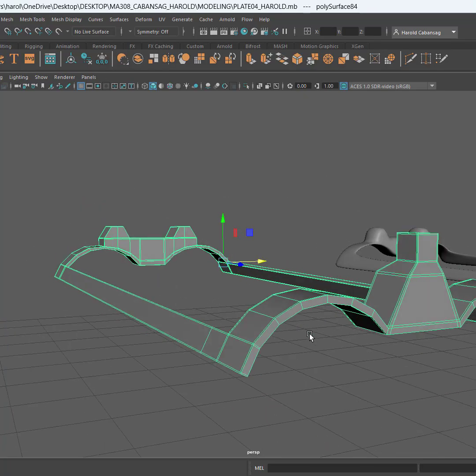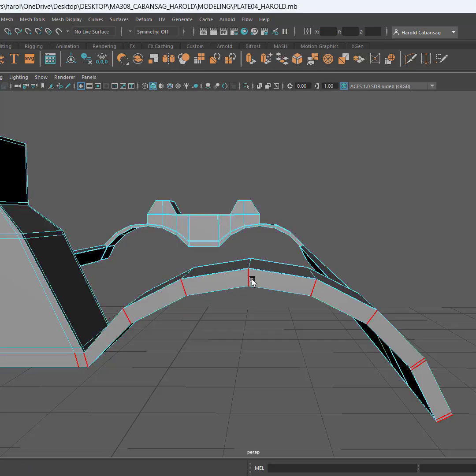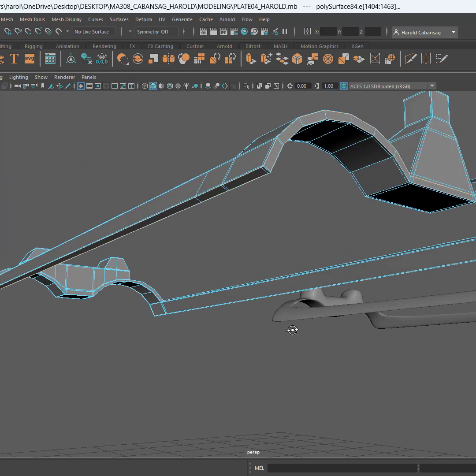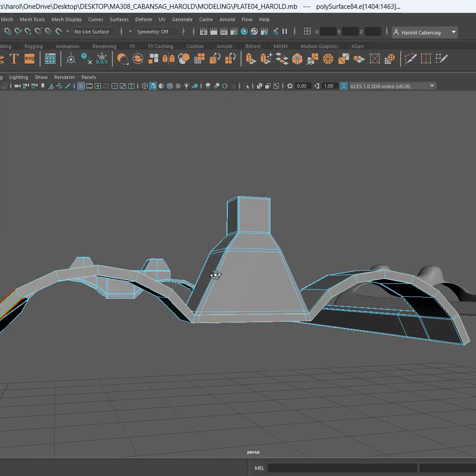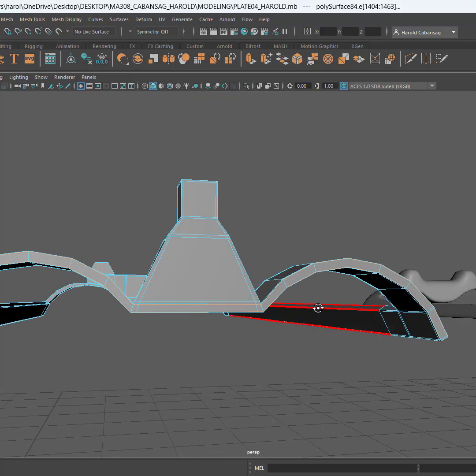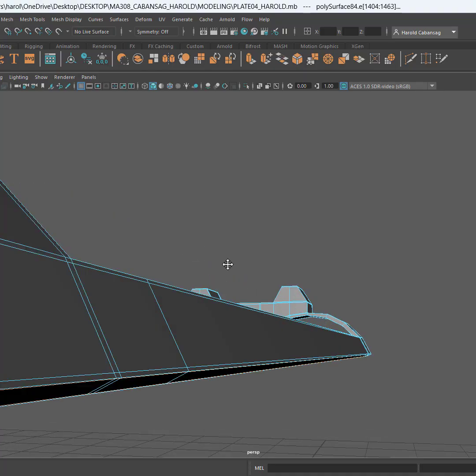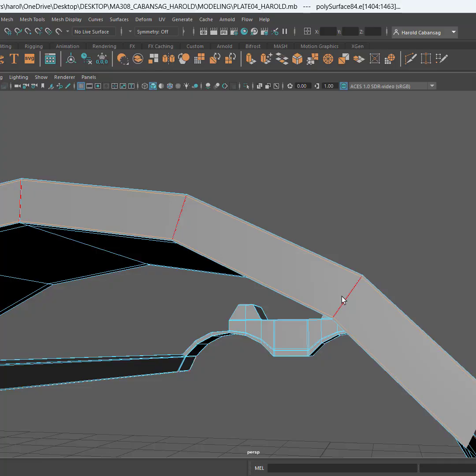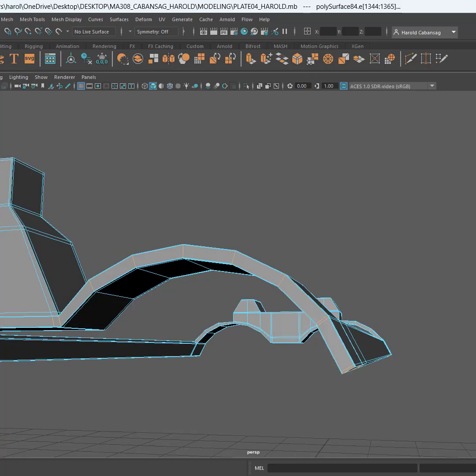So what will happen next if you are done? Oops, not yet done. So let me just turn on the edge selection, and this here, I'll do a connect. Q. So there. This one, and then I'll do a connect.